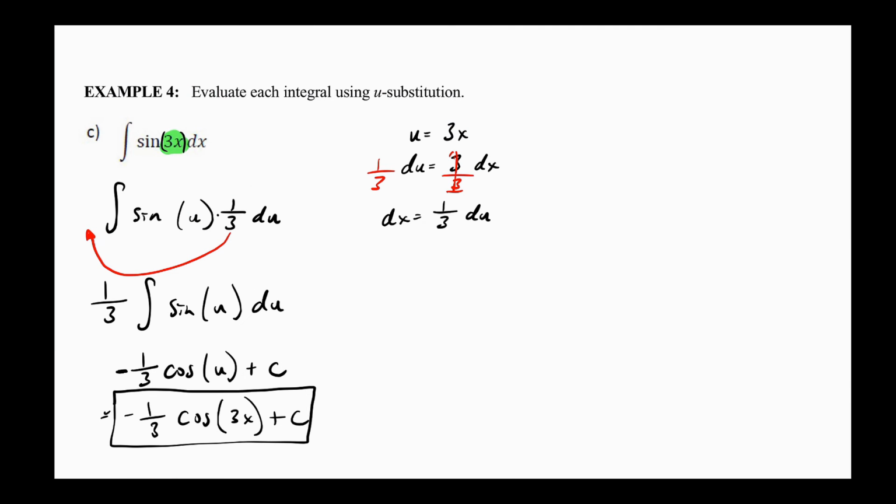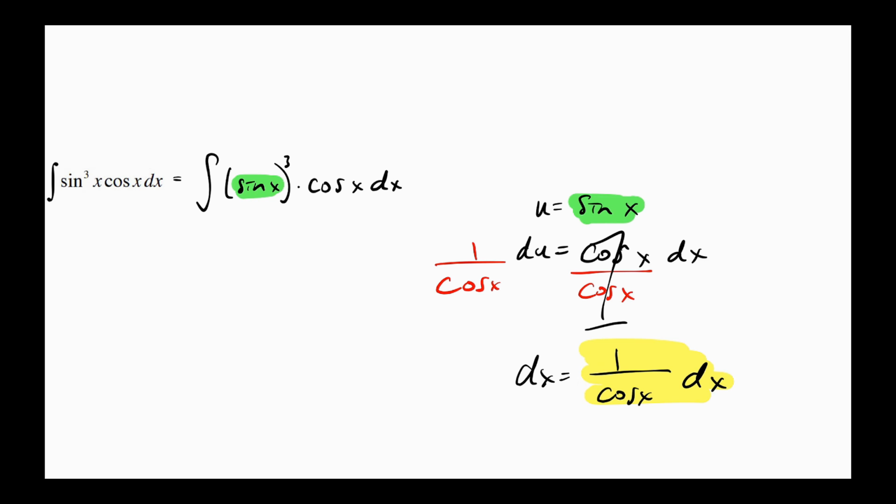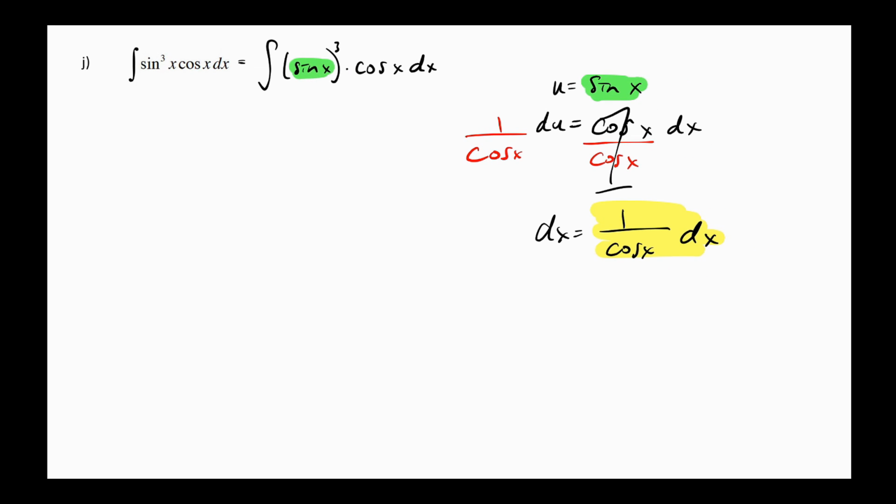The first one we started with, right? I had sine here. When I plugged in u, I had sine here, right? That's okay. Sine is okay. I just can't have any x's here with the u's. I can't mix x's and u's. So let's try plugging it back in and seeing what we get. When I plug it back in, what am I going to get? U cubed times cosine of x. Cosine's got to stay because I didn't do anything with cosine.